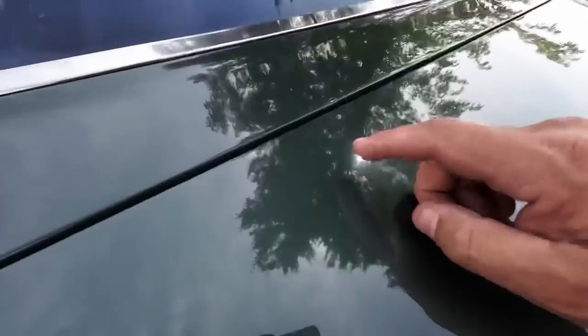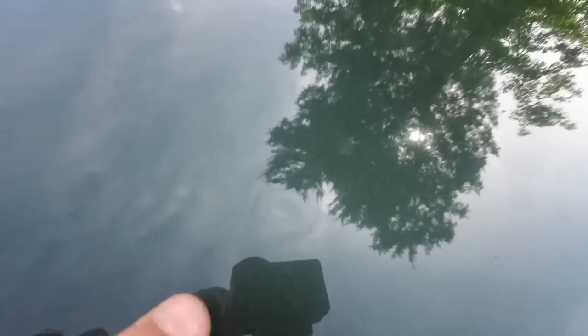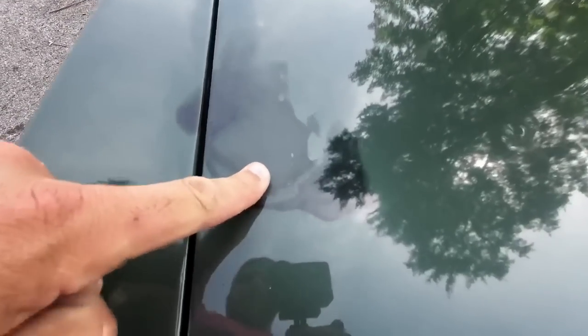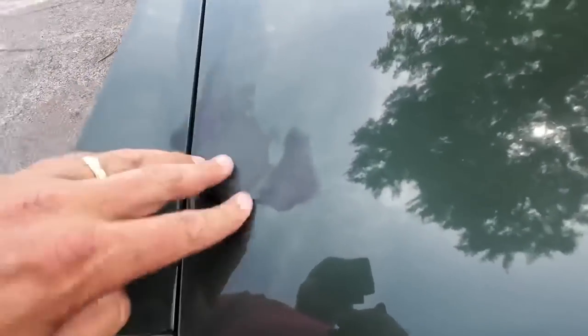Try to make it pop up for you. I don't know if it's going to. And here. Yep, there it is. That one popped up. But will these? Boom. And yep. I don't know what happened here. That's just a big blob on the paint job. I don't know what's going on. What would cause that?